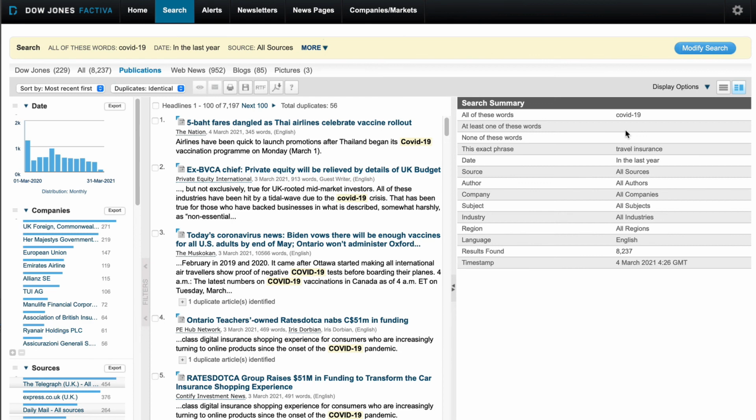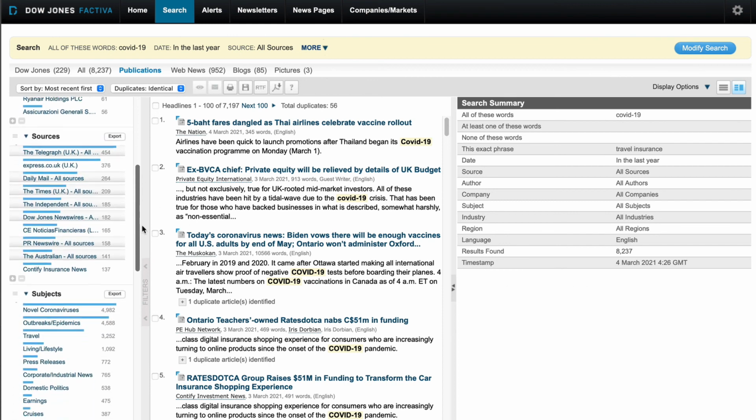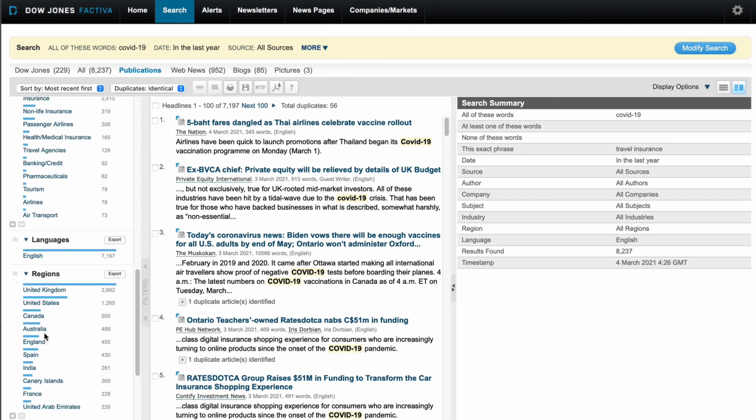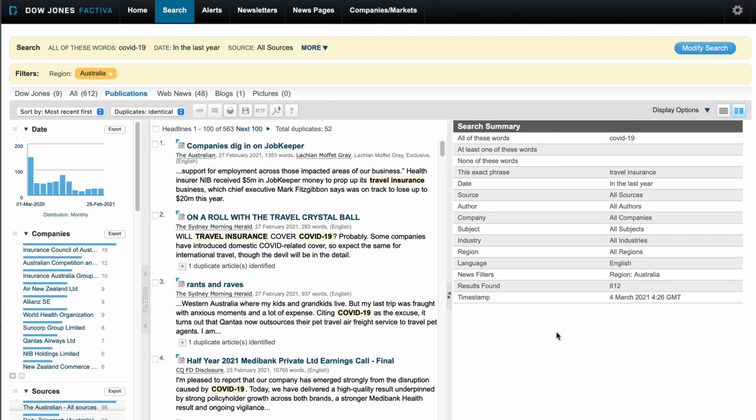This actually gets us a lot of results, which is terrific. If you do find that you're getting back too many results, don't forget that you can limit your results using the left-hand toolbar. For example, we could limit these searches to only look at Australian results. You can read any result that you're interested in simply by clicking on the title.